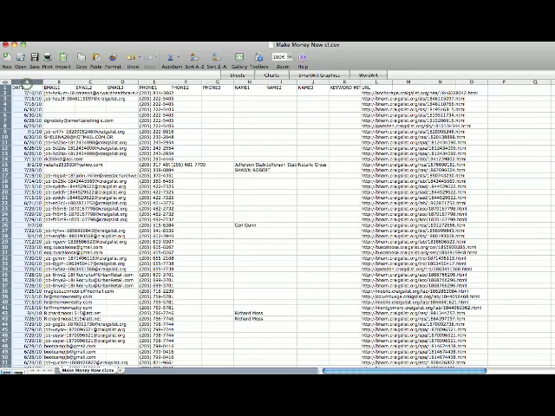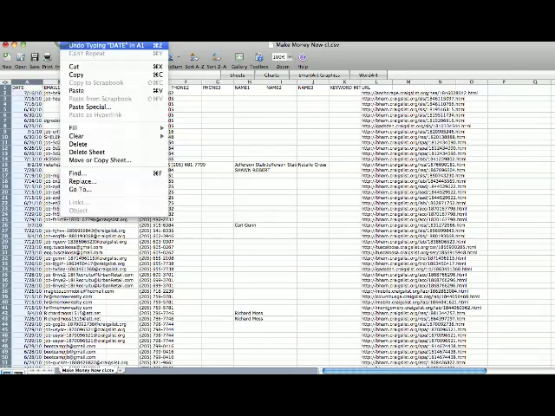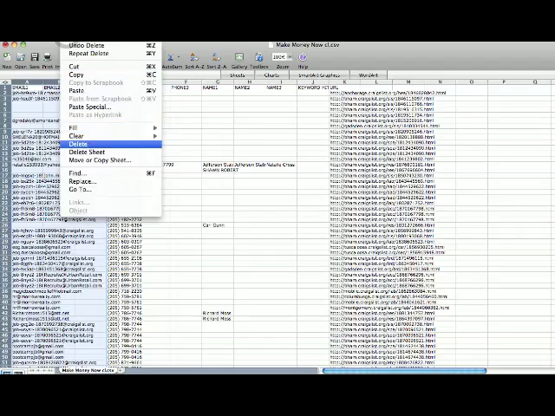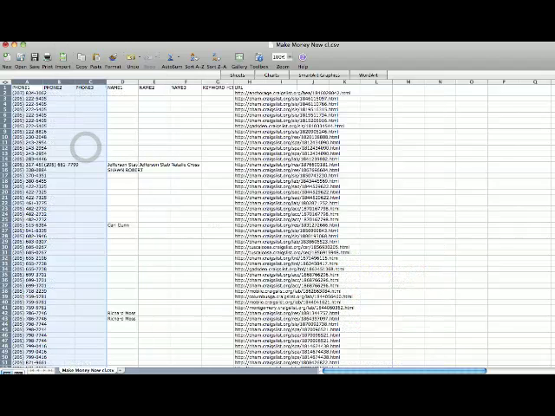So I don't need the date, right? So I'm just going to delete that column. Oh, I'm using Apple Excel, so it's not going to look exactly like your Excel, but it's close enough. So I don't need any of these columns. I don't need the email columns either, so I'm just going to get rid of those. And here's the phone column.